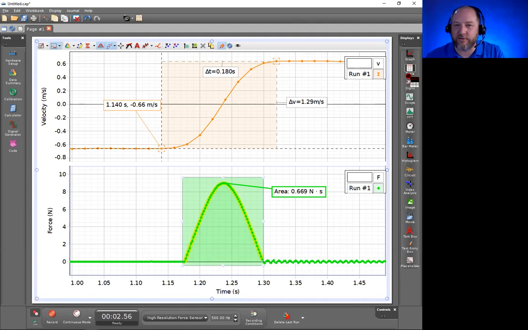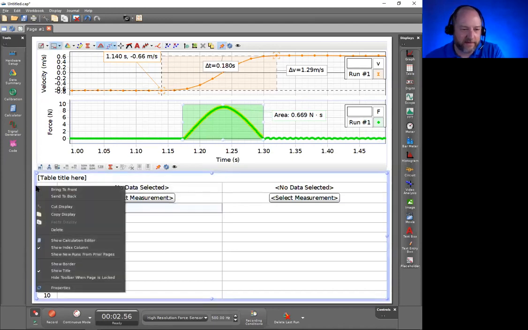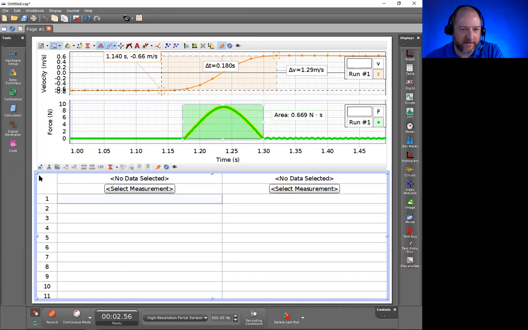So I'm going to drag this table icon from the displays palette and drop it on this little blue box, and this blue highlight tells me that this is going to occupy the bottom half of the workbook space. So I'll click on that, and there we can see the graph shrinks. The table is inserted in the bottom half. And let me turn off the title here by right-clicking, give us a little more space.